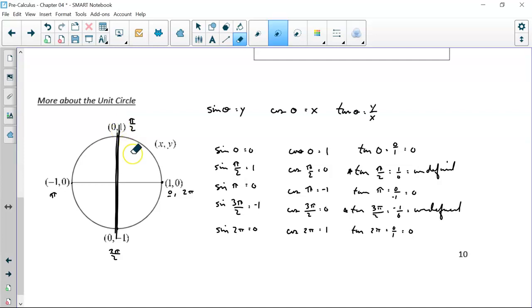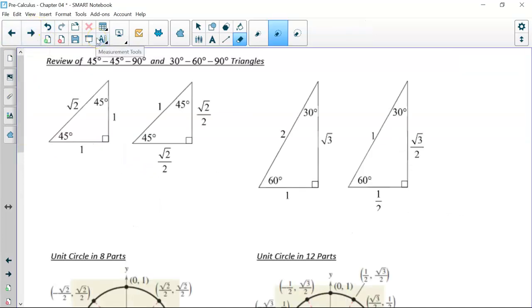Now, when we're looking at some special angles, we have our 45, 45, 90 triangles and our 30, 60, 90 triangles. So keep in mind, when we talked about geometry, when the legs for an isosceles right triangle were 1, the hypotenuse was root 2. Now, this time, we're not looking at a triangle with a hypotenuse of root 2, but a hypotenuse of 1. So it's going to change things a little bit. So for it to be an isosceles right triangle with a hypotenuse of 1, the legs have to be both the square root of 2 over 2.